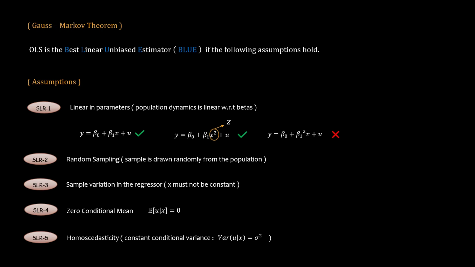Fifth, homoscedasticity, or the constant variance of error terms assumption. We spoke about this before. Again, we are not saying that the conditional density of error terms is the same for all x. Here we are saying only that the conditional variance of the error term at each x is the same. Note that until now we have not specified that error terms have a normal distribution.